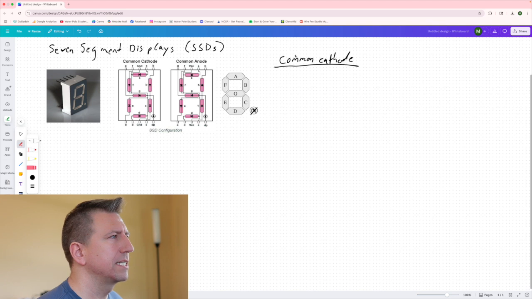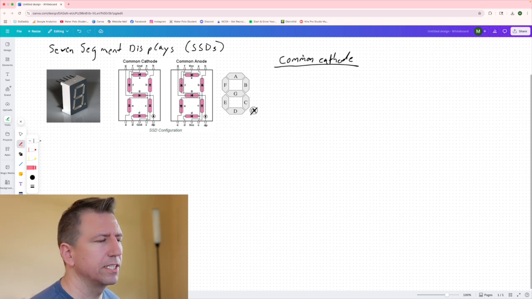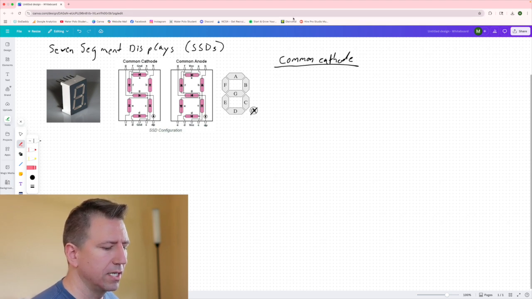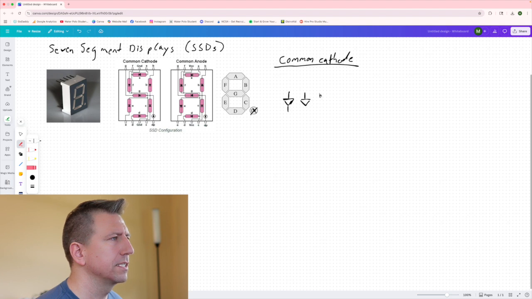So common means connected together, so they're sharing the same voltage, they're connected at the same point. So a common cathode means that we have all 7 of these LEDs, and you can see this in the diagram itself, but I think it's easier to just kind of look at it like this.